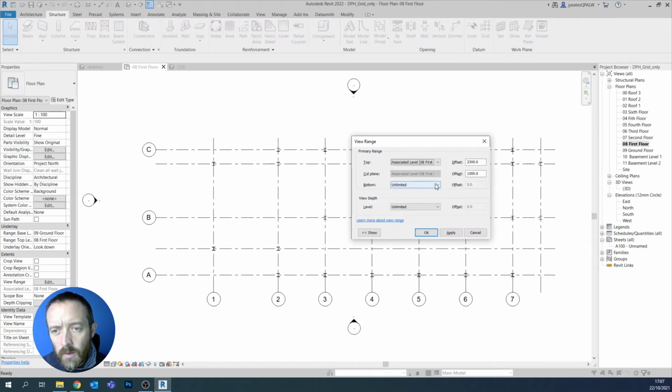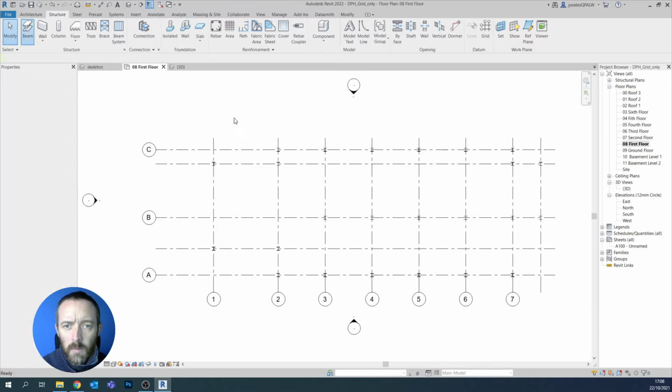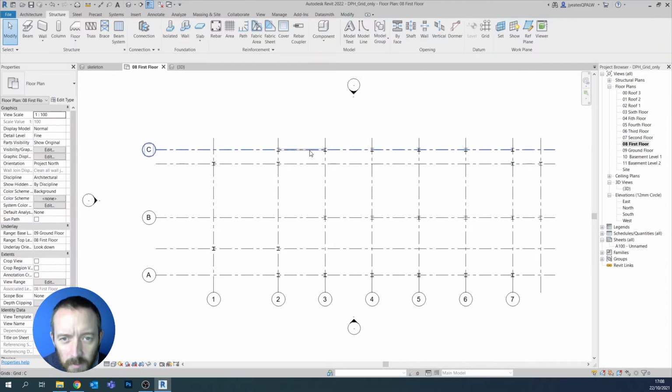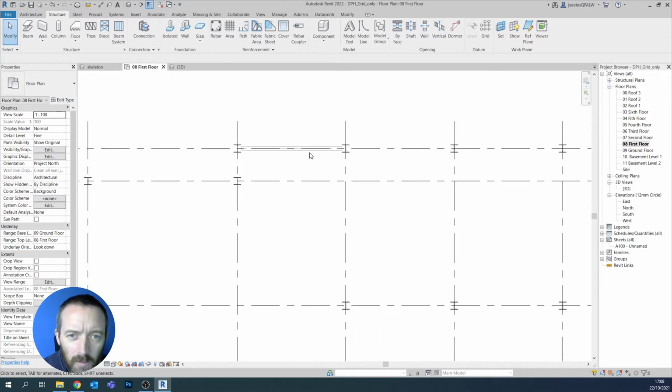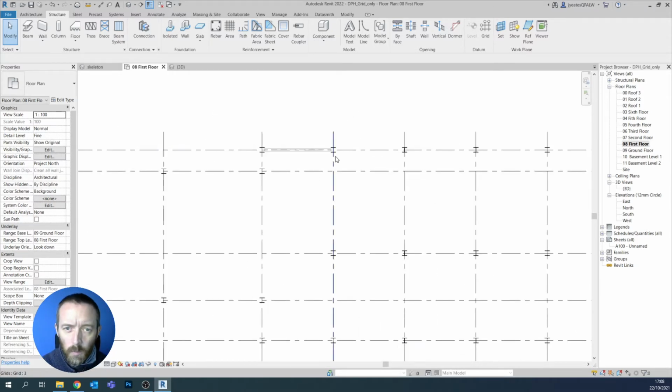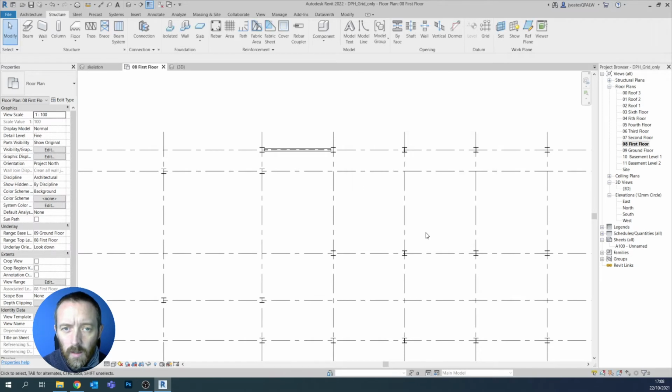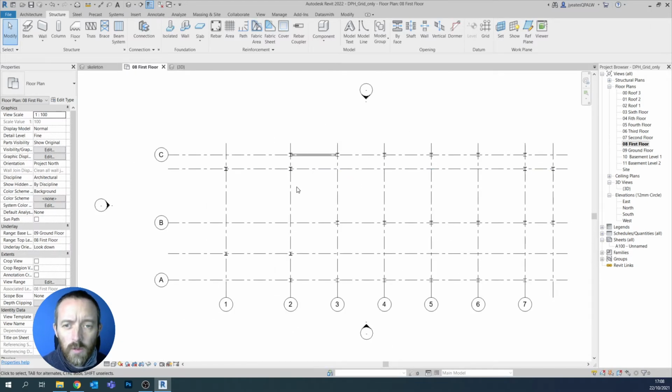There's my view range. Now, normally by default, you'll only be able to see the associated levels. So let's turn that back on and see what happens. So I'll draw that beam in again from here to here, and that's fine. But if you can't, it's a bit more grayed out. Okay, and if it's invisible completely and you get a warning, you need to modify your view range. So VR, and then you can change it to unlimited temporarily, apply, and now we can see that more clearly. Okay, so that's a useful shortcut, VR.